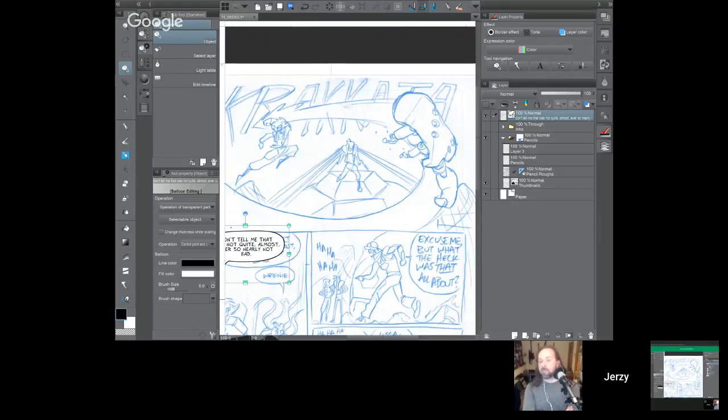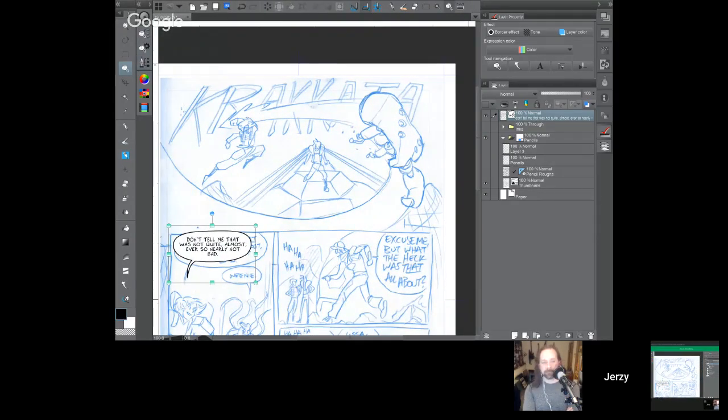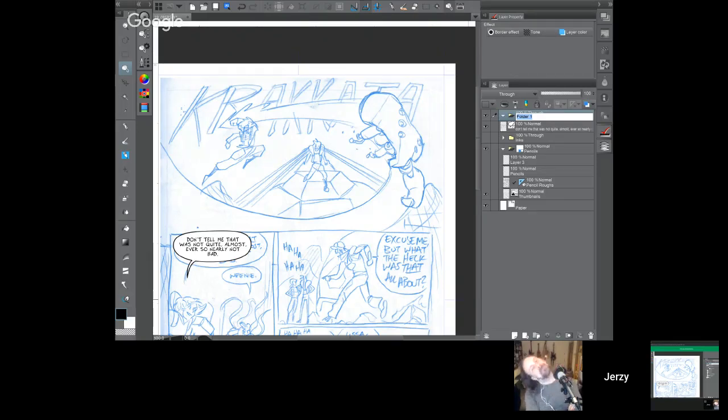And let's just do this Krakata up top real quick. So for that, I'll actually avail myself of layer folders, because I'm going to use a lot of layers. Well, I'm going to use at least 3 layers for some of these sound effects. So I'm going to make a first folder called SFX, and I make a subfolder in there called Krakata. And I'm going to drop that into the sound effects folder. And now I'm going to make some layers.